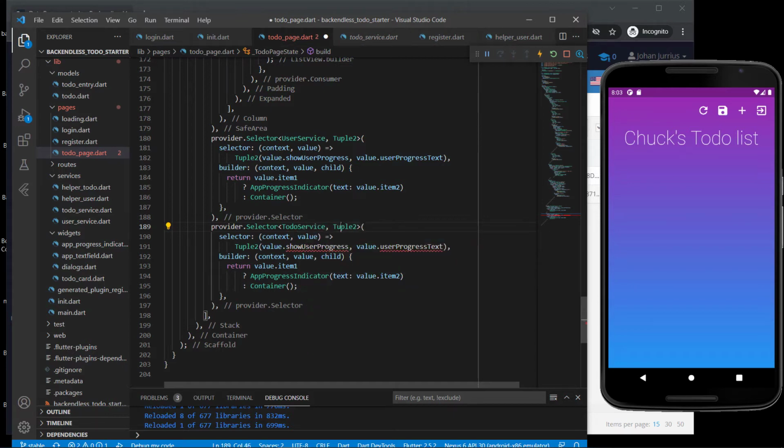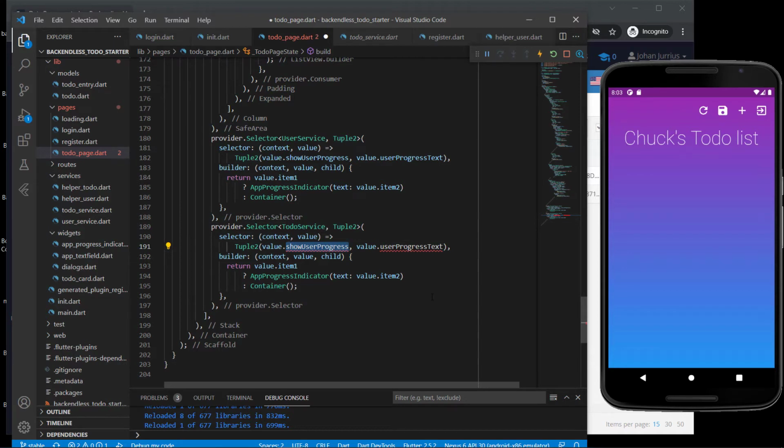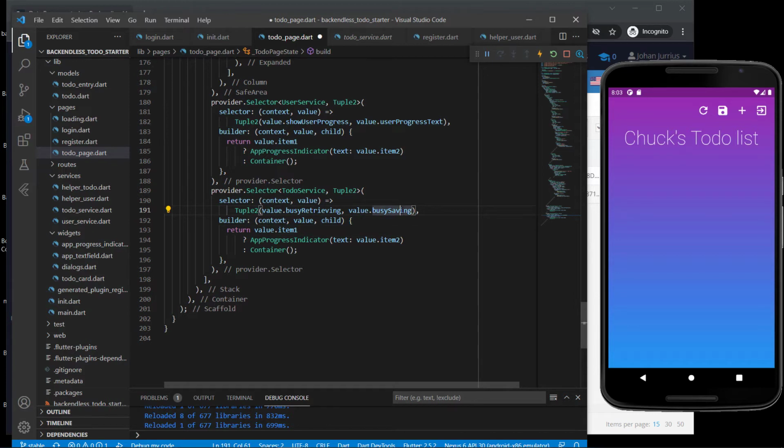Okay, we're still going to use Tuple2 because there's two things that we will have a look at. So not the show user progress, but the busyRetrieving, and the other one was busySaving. Okay, so we're going to have a look at busyRetrieving and busySaving. And then you'll see this value is the tuple, and item1 will be busyRetrieving, item2 will be busySaving.